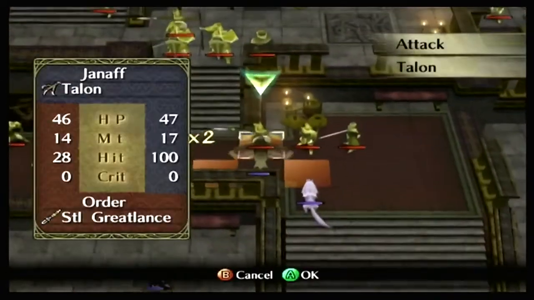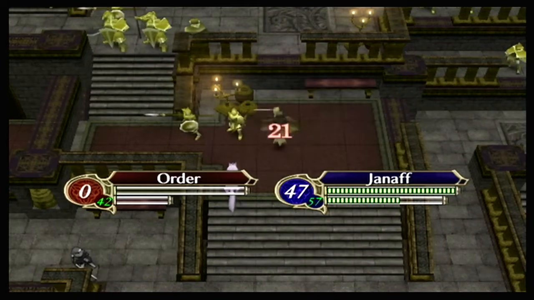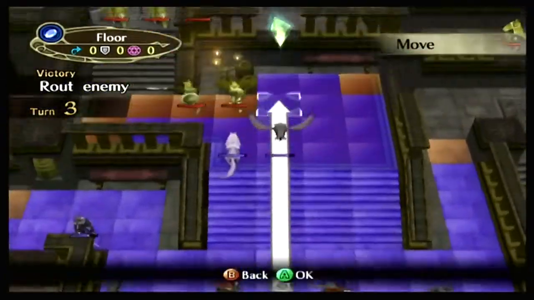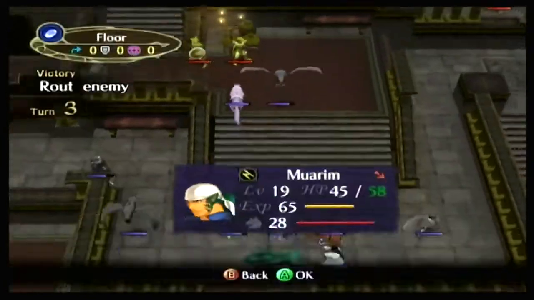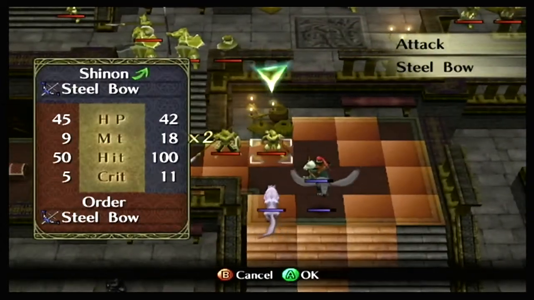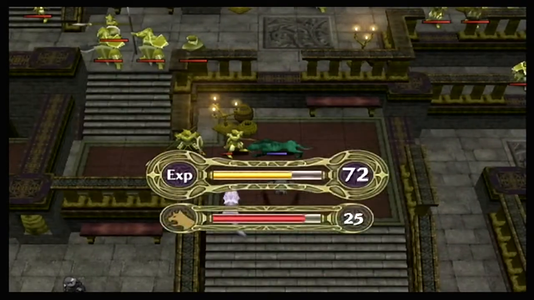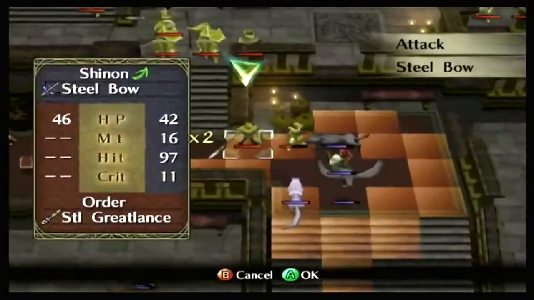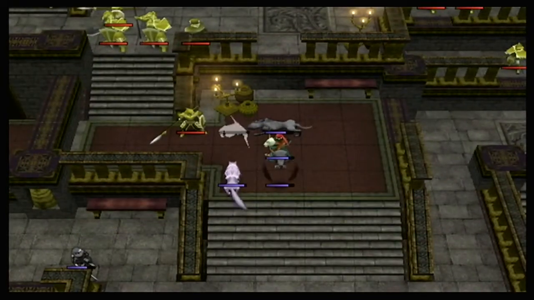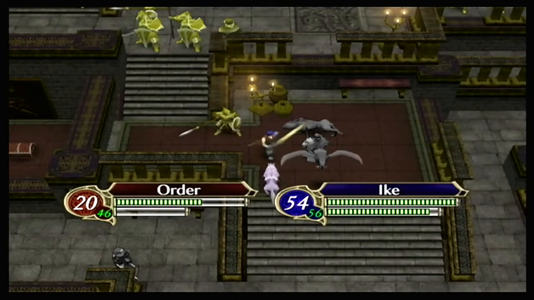Okay, so I think if Jannah kills this Swordmaster, very nice. And then we could have Mirai weaken this guy. I'm wondering what Sheenon can do. So what we could do is have Sheenon and Mirai kill the sniper, and then Ike can just kill the halberdier. Go for the one shot, that way he doesn't get counterattacked. And then I can have Ike move up here and take out this thing. Very nice.